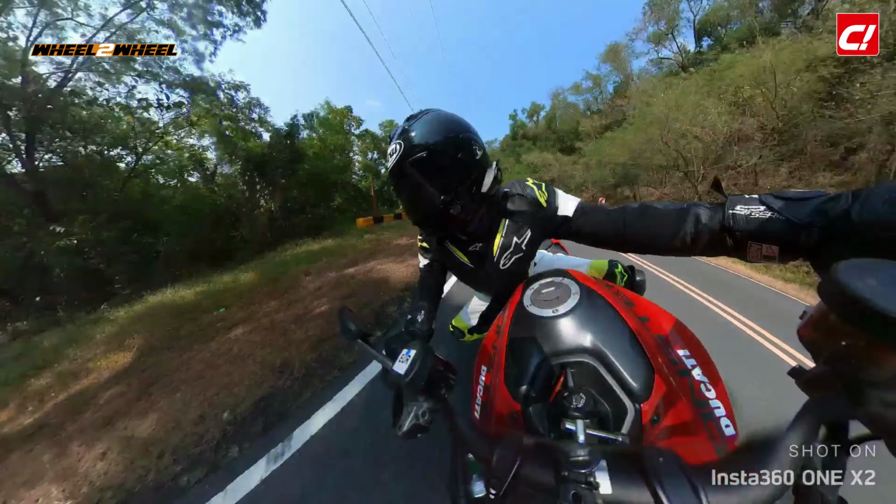Let's start with the electronics. What I like about this TFT dash is that it displays all the details, all the settings right on there, so you'd know where you're at with the Ducati traction control, where the ABS level is, the Ducati wheelie control, and the quick start, I think that's what it is. And it's very easily customizable with the left-hand switch gear.